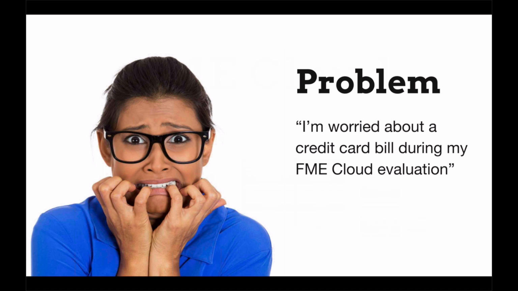So a number of problems. We have that free evaluation of $250, and one of the problems was users were worried about a credit card bill during my FME Cloud evaluation. What used to happen is we would give them $250, and then we would send them emails reminding them that, hey, you're getting low, you're getting low, you're getting low. If you don't stop, we're going to start to charge your card. As we all know, we all miss email from time to time, or email on some days reads more of a curse than a help, and so we would get users with credit card bills, and that is not what we want. We do not want unhappy users.